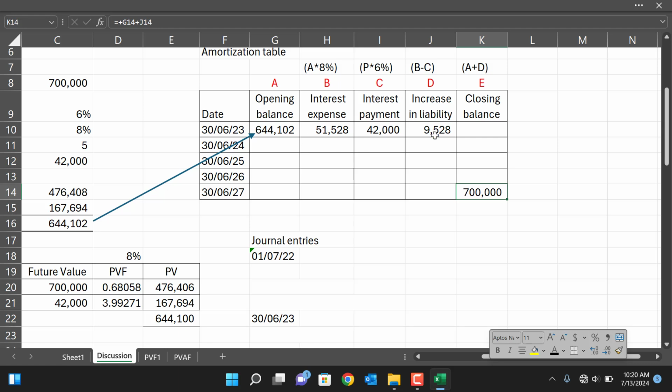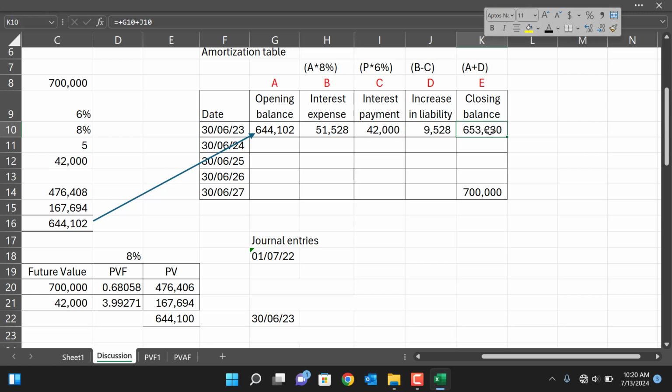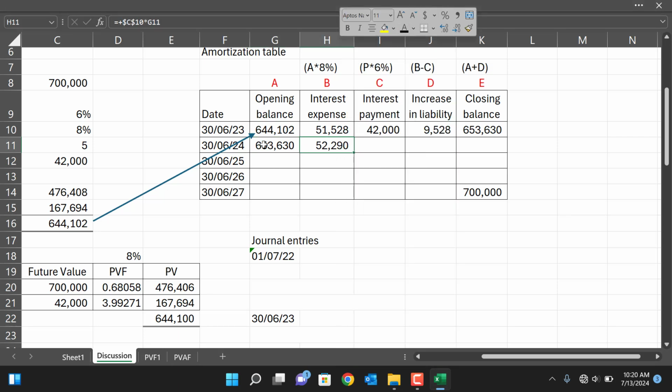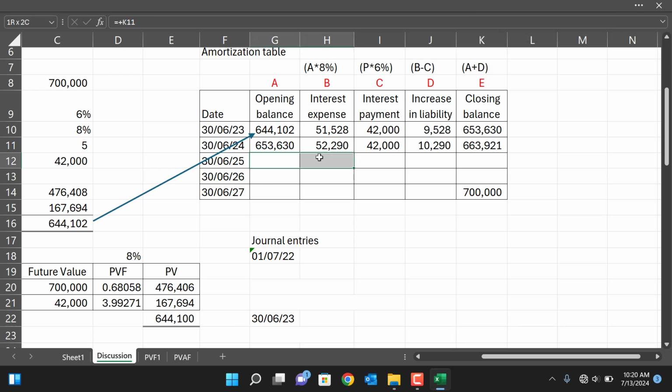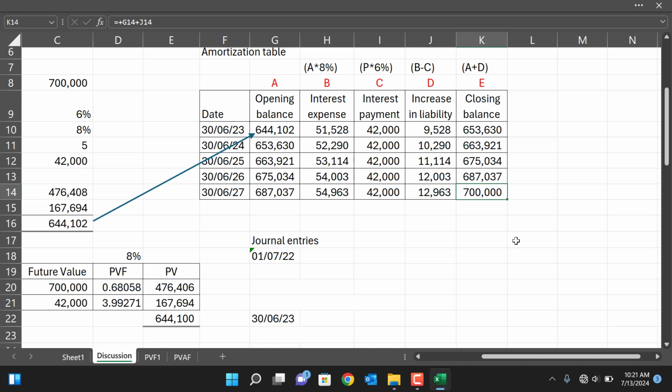Okay. So when you prepare this, the difference between interest expense and interest payment, whatever the difference will be, you have to add to the opening balance to get the closing balance here. You can always pause the video if you wish to, so that you can further see the steps that I'm doing. Okay. All right. So coming back to the discussion, this closing balance will obviously be the opening balance here, and the cycle will continue on and on. Okay. So this one is the opening balance multiplied by 8%, then 6% of the principal, then get the difference, and then add. So it will be like that until the bond life ends, and the final amount here in this case will be 700,000.